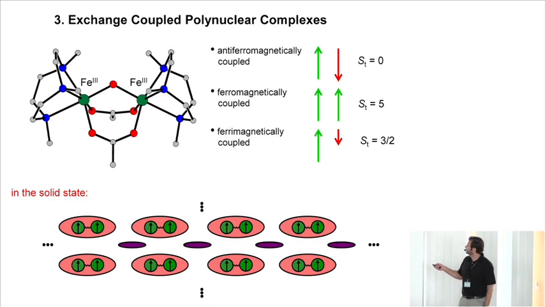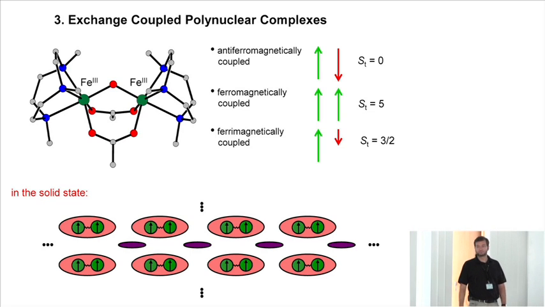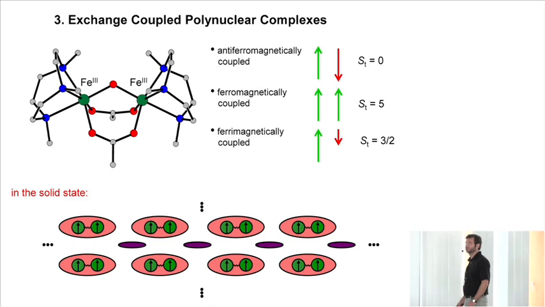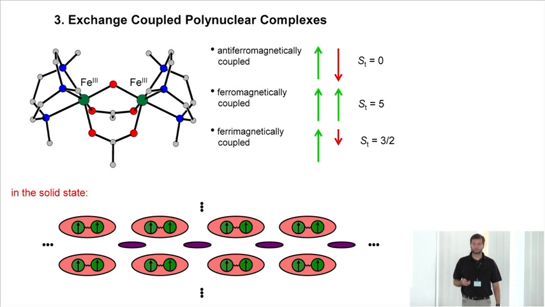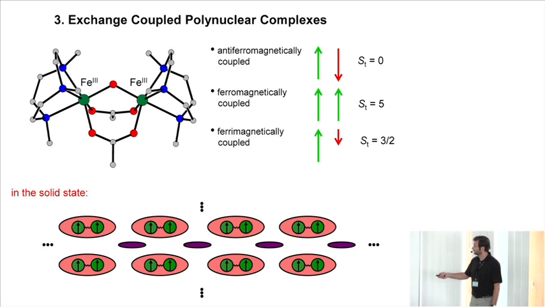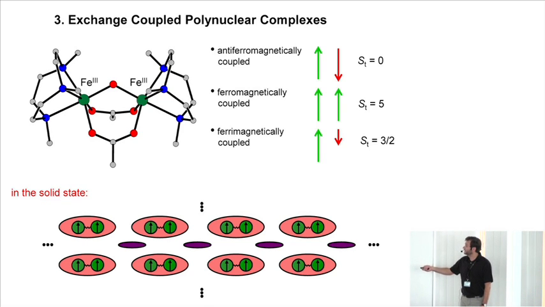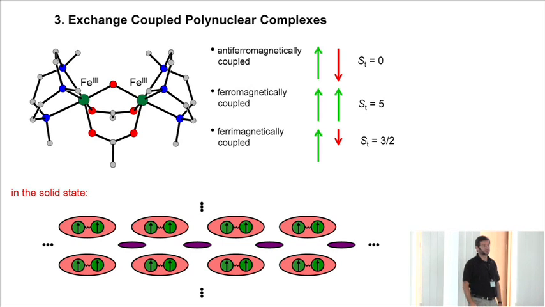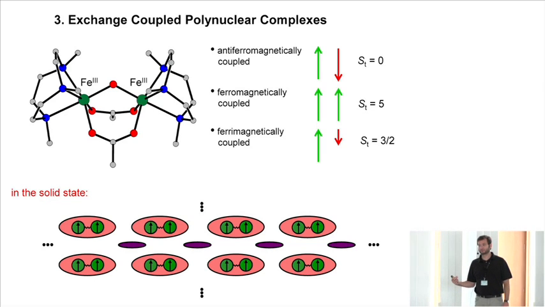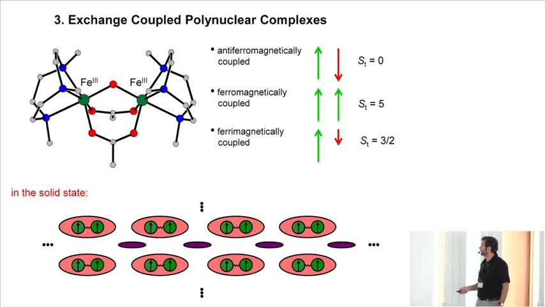So for the case that we have a ferromagnetic coupling, is it a ferromagnet? Simple question, very important question, because 80% of the literature always mixes these two things. It is not a ferromagnet, because this is a molecule. In the solid state, again, we have our ferromagnetically coupled dimer, but this dimer is not interacting with the other dimers because there are solvent molecules in between, there's organic stuff around. So they are still simple paramagnets. But the units are not mononuclear complexes, but coupled dinuclear complexes. So a ferromagnetic coupling does not mean it's a ferromagnet. It's very important to differentiate here.